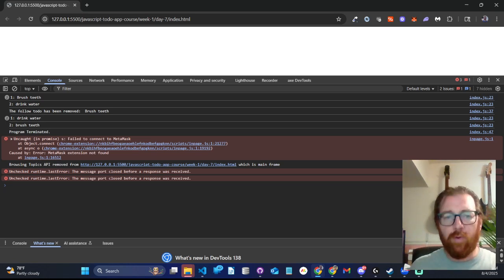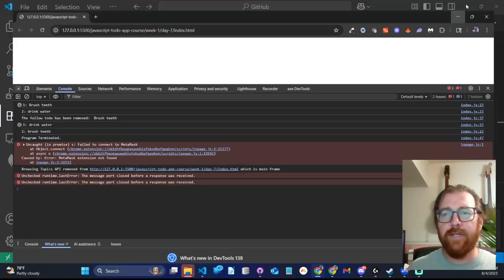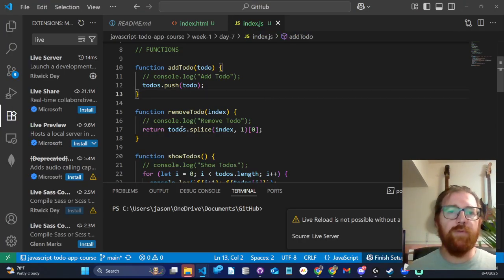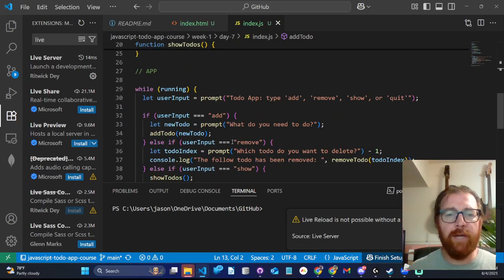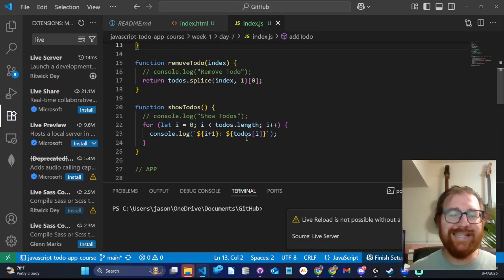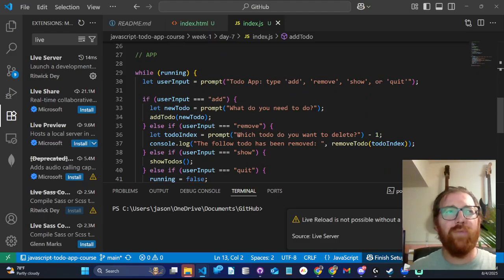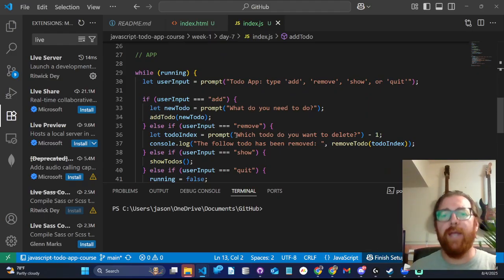And so now this is the end of week 1. You've made a simple program. We've also saved this simple program into a file so that we don't have to rewrite this code every time. But now we're going to try to take this and we're going to say, well, I don't want to use the console anymore. I want to start using the web page. I want to start seeing some of this stuff inside of the web page, inside of the HTML, inside of the DOM, like we talked about today.